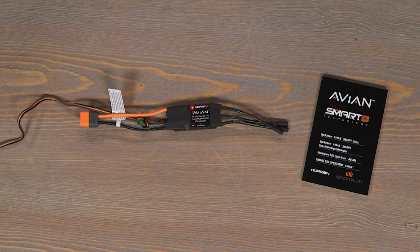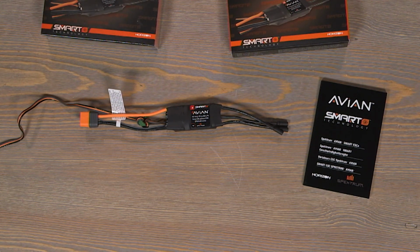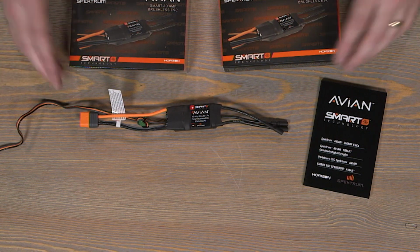The 30 and the 45 amp ESCs both have a BEC output of 6 volts or 7.2 volts adjustable with a 7 amp continuous BEC current. They both weigh about 50 grams and they both come with an IC3 connector and the 3.5mm bullet connectors. And like I said earlier, they are both 3S to 6S compatible. All right, let's move on to the next ESC.